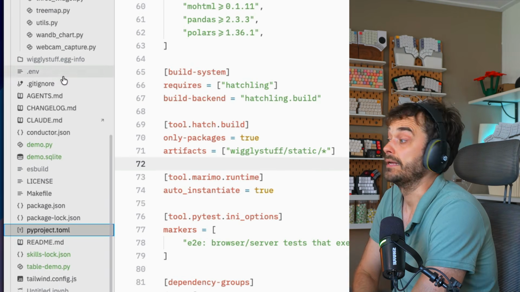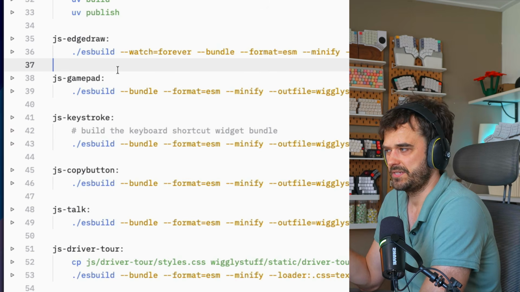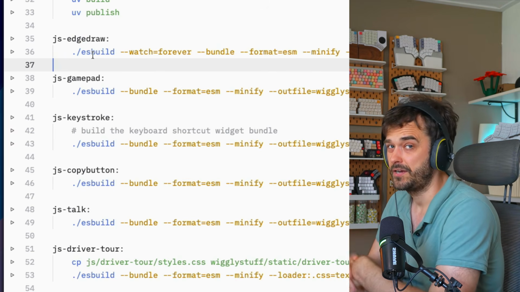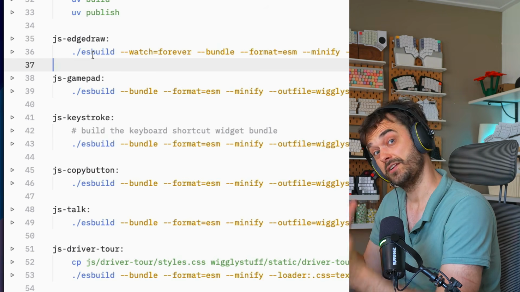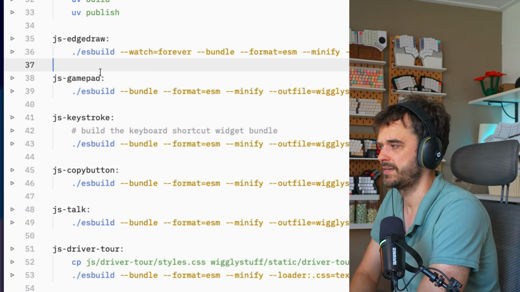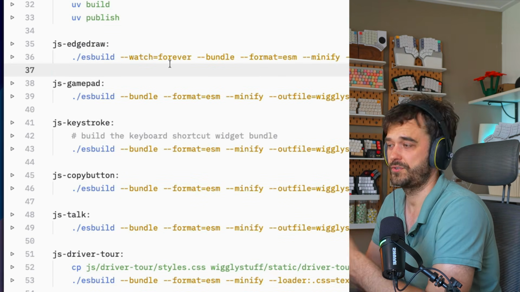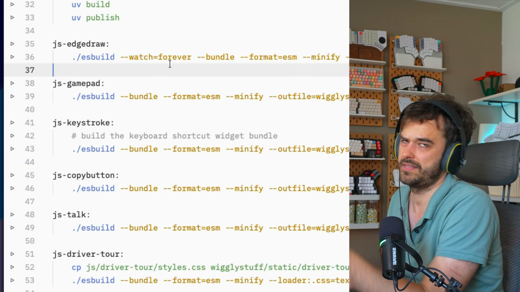And speaking of bundling, if you have a quick look at the makefile, then you are going to see lots of these esbuild steps. esbuild is a tool that lets you maybe do a little bit of React compiling on your behalf, but it can also do tree shaking such that all the code that we get in the eventual Python library is nice and minimized. If you're working with an LLM, they can definitely help you do this. But it's good to know that for some widgets, you can just write the JavaScript file as you would normally. For other widgets, you might want to add this one extra build step.